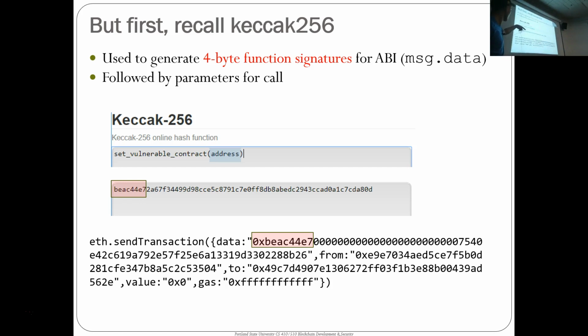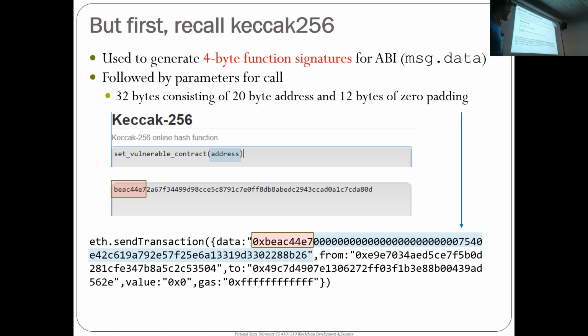And so I have highlighted that in blue. These are the 32 bytes of the address. So this is important. You have to keep this in mind because this is the stuff that you're going to make symbolic. Because you want Manticore to find a winning transaction that, when sent into the contract, will get you all the money out of it. And so this is your input.